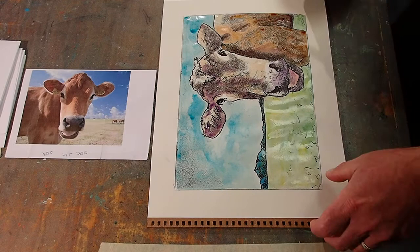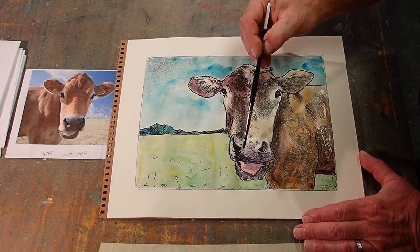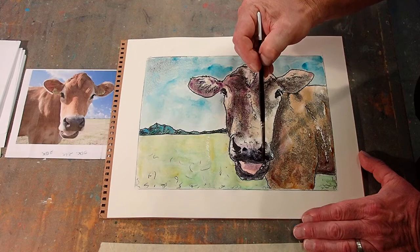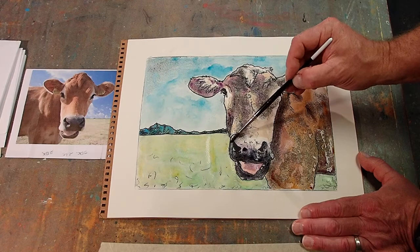I think I need to do a little bit of work on the tip of her nose. And I'm going to do that with a color called Payne's Gray. Basically a black with a beautiful blue-violet undertone. So let some of that purple I put in stay, but oh, this comes up in here a little more, doesn't it? Okay.